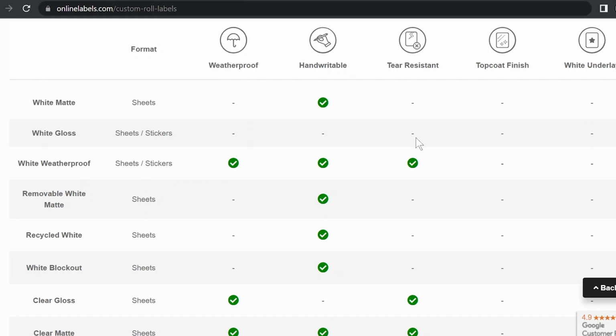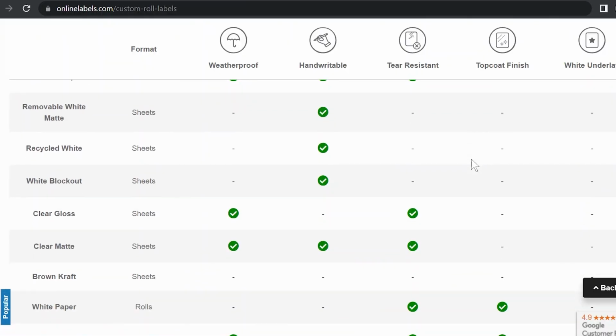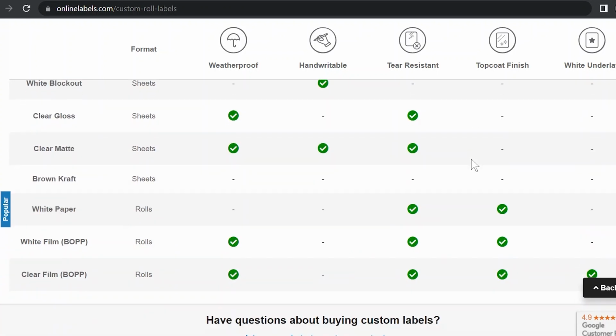Now, one of the benefits of matte is the fact that you can write on them. So if you're using any labels for your test candles that you want to track some notes, or you want to write directly onto the label for the candle itself, then the white matte is a perfect choice because you can write on it. And then there's weatherproof, recycled, block out, clear gloss, clear matte, brown craft.